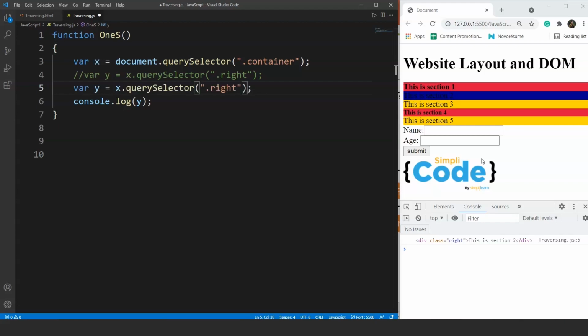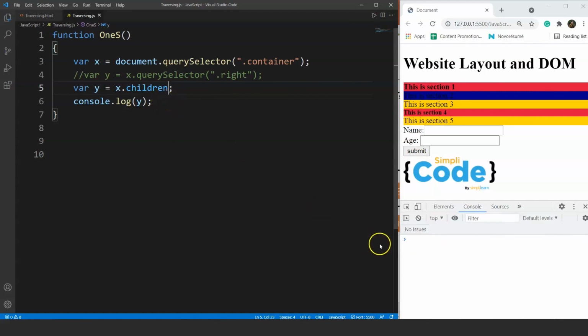to you guys. So what we have to do here is remove this from here and find the children of x. So what's there inside x? We have the div tag, the parent div tag inside this x, right? And we want to find the children of this div tag.